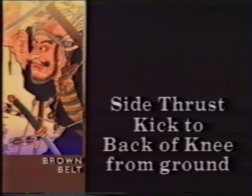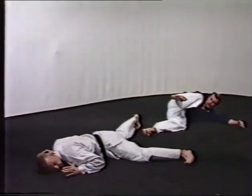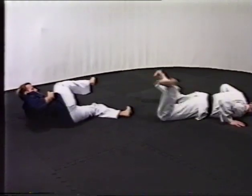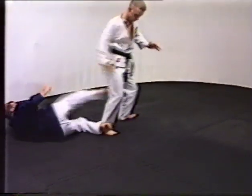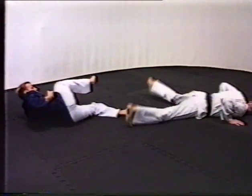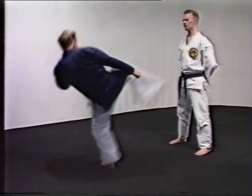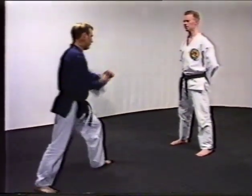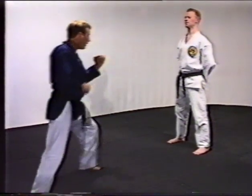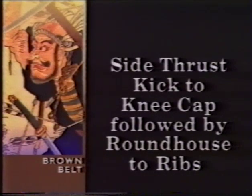Side thrust kick to back of the knee from ground. Place your hand on the floor, hooking your left foot in front of your opponent's right leg, and thrust kick to the back of the knee. From a different angle. Side snap kick. Side thrust kick to kneecap, followed by roundhouse to ribs.